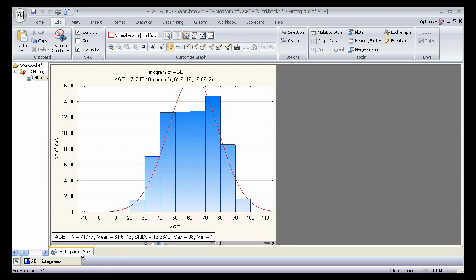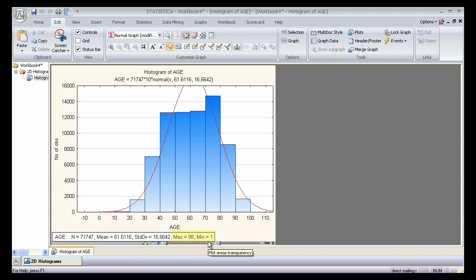So we can look at the descriptive statistics that we requested, and we see that there were 71,000 records that we have a valid age for. The original data had 90,000 some records, so there are some missing values. We can also look at the minimum and maximum.